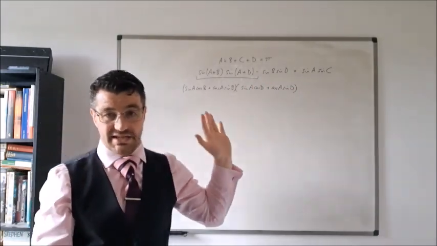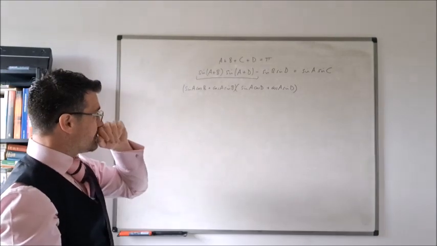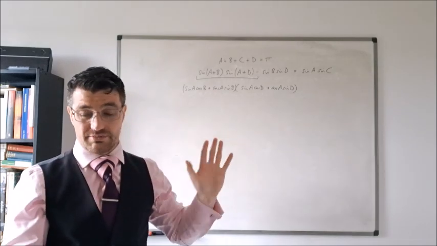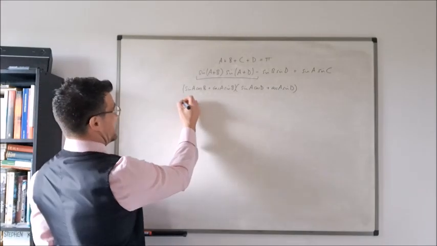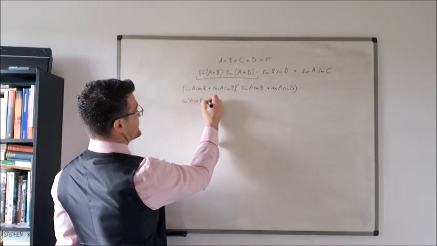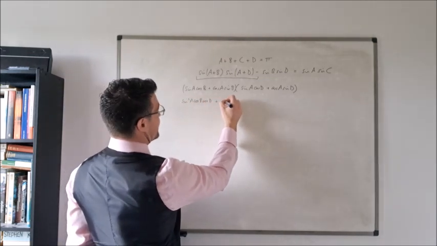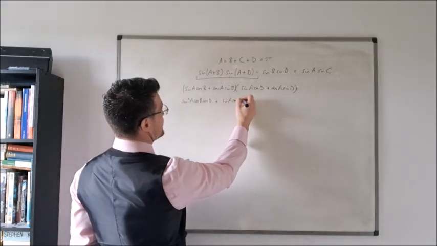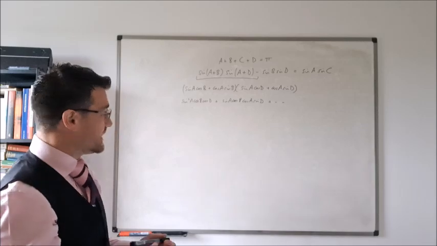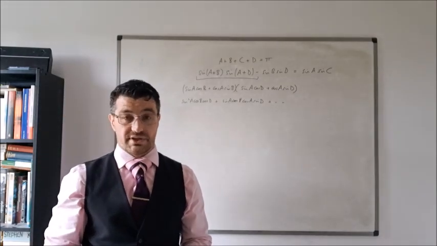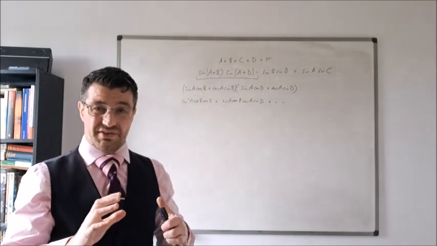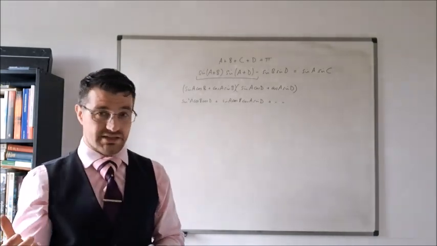Now, I can see that really the only thing for me to do here is to just expand these brackets out, and I'm going to get quite a... What am I going to get? I'm going to get something like sine squared A cos B cos D plus sine A cos B times cos A times sine D plus and so on. Okay, and yes, I did do this initially.